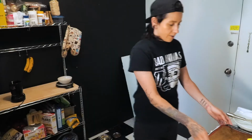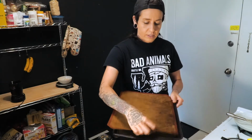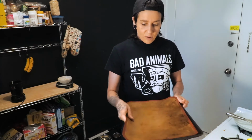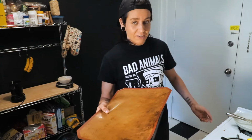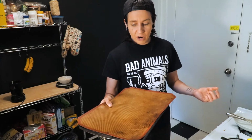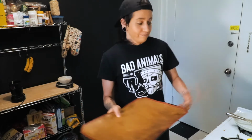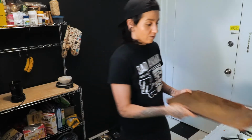So we're just going to grab a baking sheet with either parchment paper or reusable silicone sheets, which I have. I've got my reusable silicone baking sheet. It looks kind of messy, but I have washed it a million times, but I haven't used it quite a lot. They last a really long time, I guess basically until they just fall apart. Mine have been going for a good year now, so really good option. It's an inexpensive option too.